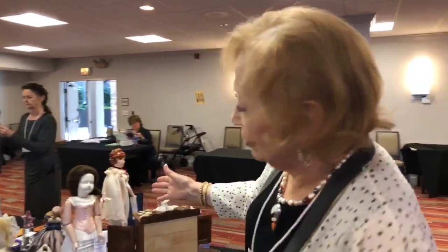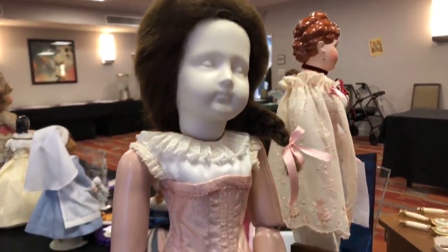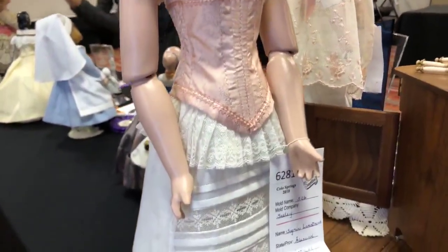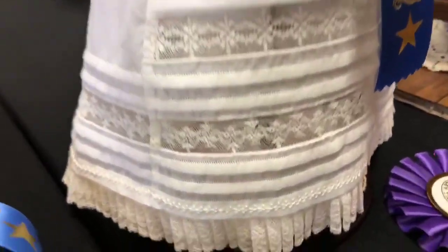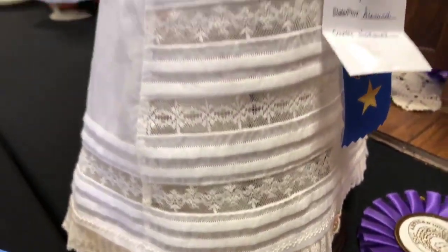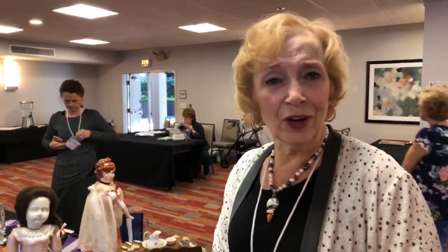We had a new one this year that was costuming underwear. A lot of times you don't appreciate what's underneath the costume, and this lady did a superb job. It's one of the Norwegian ladies, and if you look closely at the handwork, it is perfection, absolute perfection. It is just glorious. I love this category. Is that a category you're going to continue? I think we may, because it was well supported this year. Especially the Europeans and the Australians do such exquisite handwork on their underwear, and that way you really appreciate it because you're not distracted by the costume. You're really looking at that work underneath. I do hope we continue that. I think it'll be lots of fun.